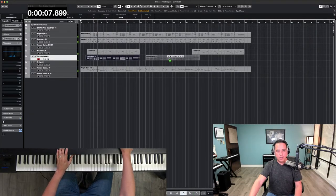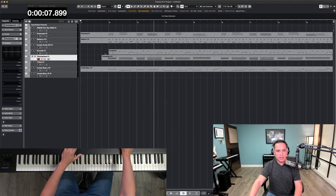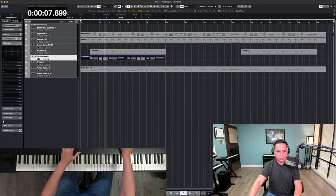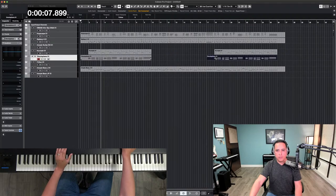Okay, I'm gonna copy and paste this. Oh no, that's a bad idea, because... Oh yeah, I'll just stretch this out like this and then copy and paste it to the second part, when it comes back in.